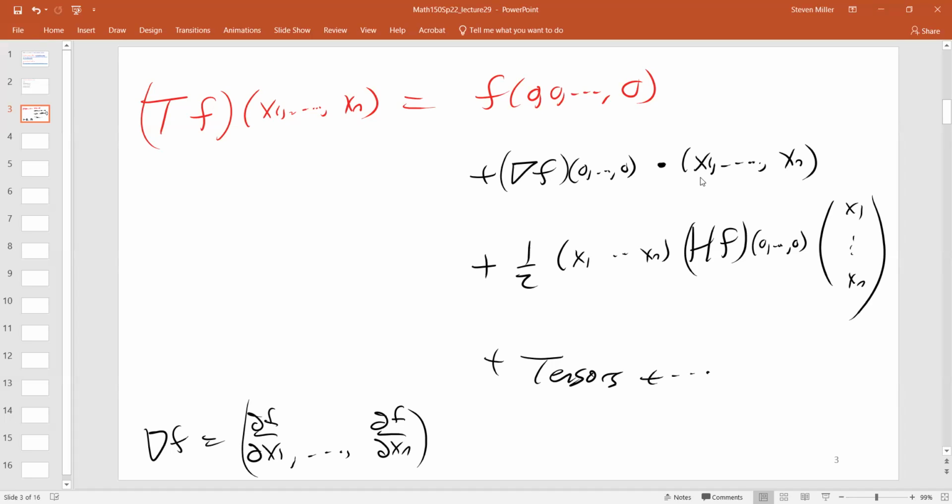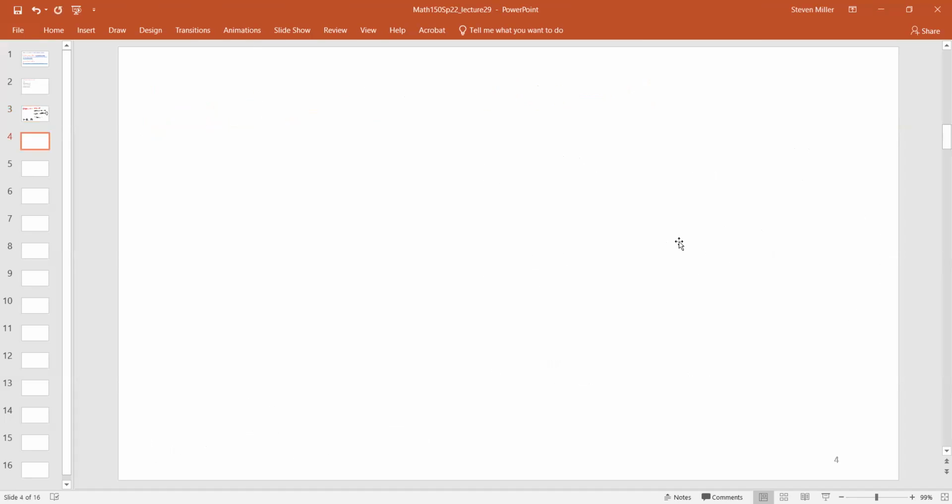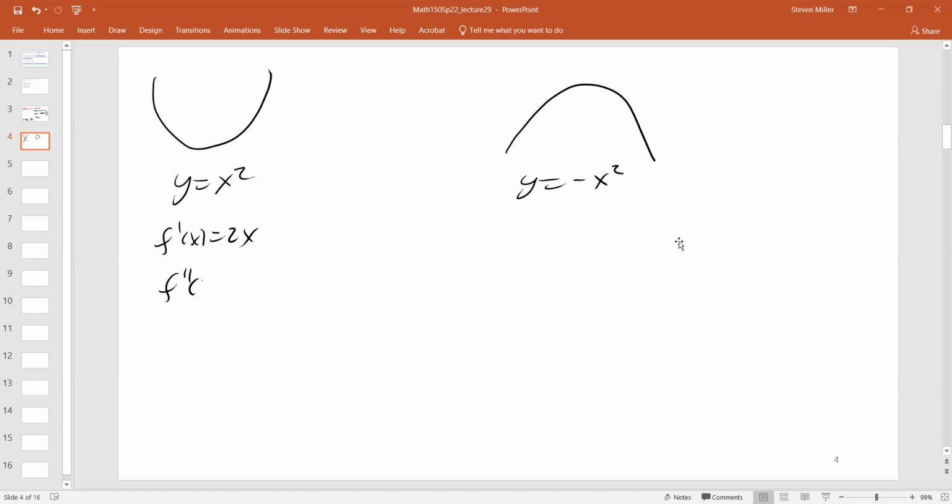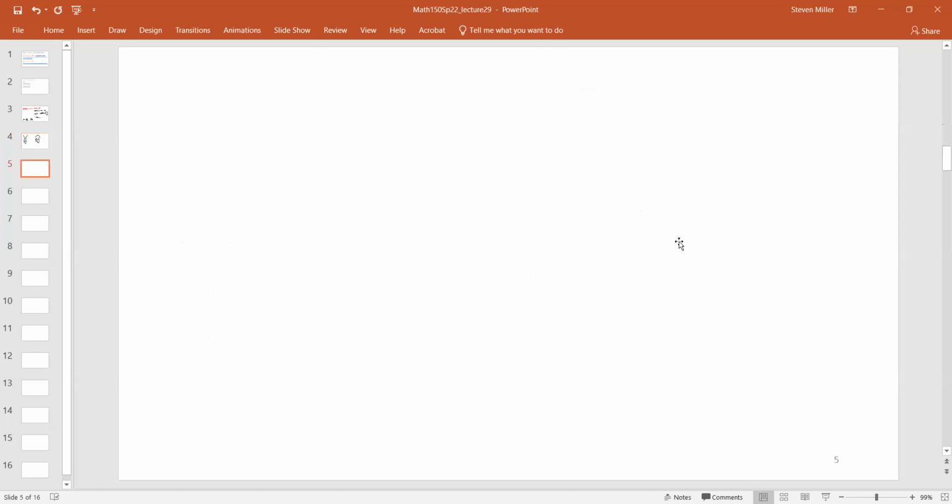Okay. And now if we want to find out if we have a maximum or minimum, this is where the linear algebra comes into play. We now start looking at the second order piece. And remember, in calculus, if I give you the curve y equals x squared, or y equals negative x squared, then for the first, f prime of x is 2x, f double prime of x is 2. This is a minimum. For the second, f prime of x is negative 2x, f double prime of x is negative 2. This is a maximum. So this is the standard second derivative test from calculus. If the second derivative is positive, it's a minimum. If the second derivative is negative, it's a maximum. It turns out there is a generalization of this in several variables. And again, part of this is making a pitch for linear algebra.